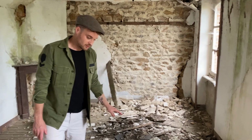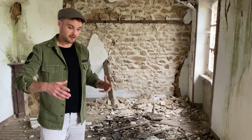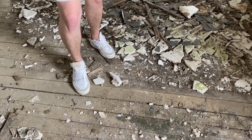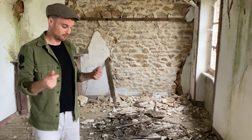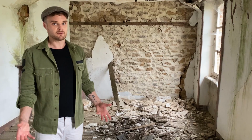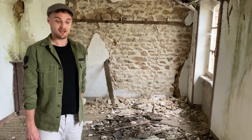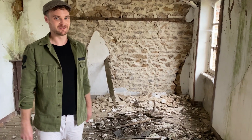And this old oak floor, well, it's in a bit of a state. It's completely rotten in places. Also, because it's been damp in here for years, the oak has absorbed moisture and swollen up. So what's happened is, in several places, the floor, like here, has expanded and bowed upwards like that. So I'm not sure how much of it we can save. If we can save any, I will save it. But if not, I'm going to have to replace this with a new oak floor. Hopefully I can find an old reclaimed one from an old building somewhere. But yeah, there's a lot of work to do here and not a lot of time to do it. So starting Monday, this has got to come down. And we've got to do that before we can start downstairs with the concrete floor. So, fingers crossed we can get it done in time.